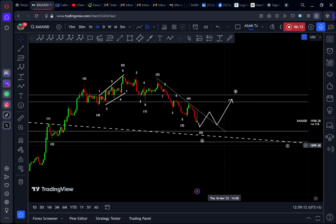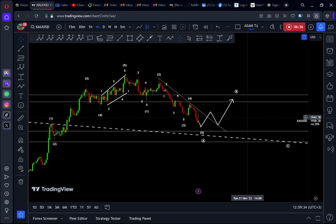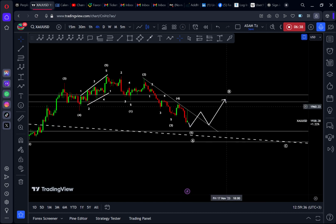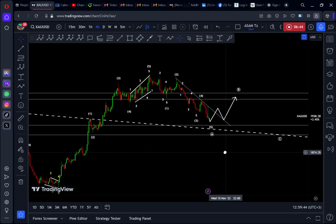So mainly I'm not currently encouraging taking buys straight from here. We can take buys when the price has already broken this trend line and we are sure that price is going to form an ABC to the upside. But if we don't see that, mostly we have to watch for possible corrections to the upside, then consider sell opportunities for the coming week. But we can take those short buys if we recognize an ABC to the upside. So that is powerful. So that's all. That's how we're going to trade next week.